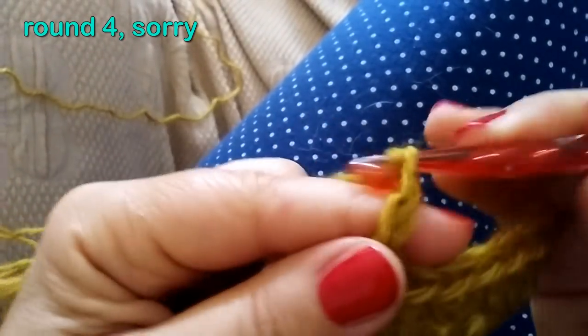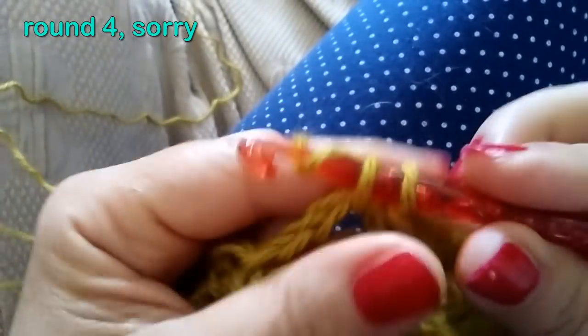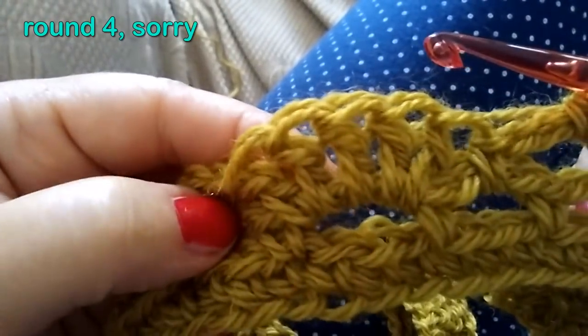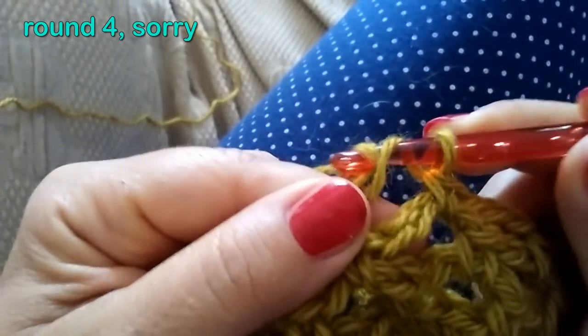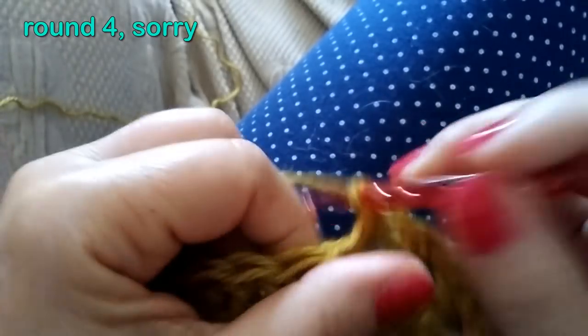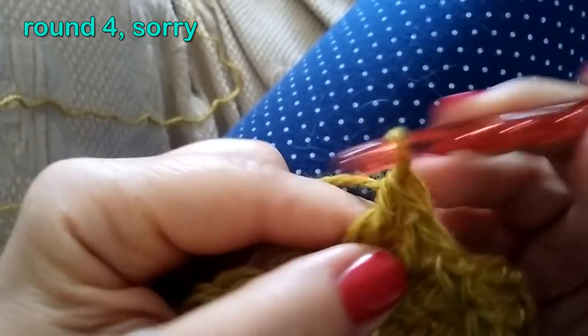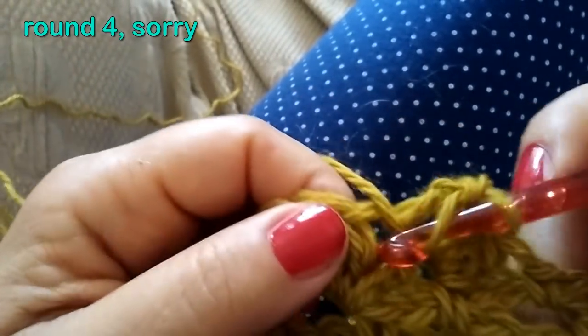Chain 3. And into the next space, single crochet 1. Now I have another shell and I will do the same. Double crochet 2 in each double crochet of previous round. And the shell from 5 becomes 10.